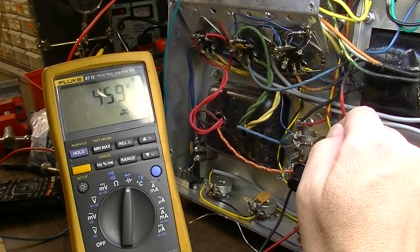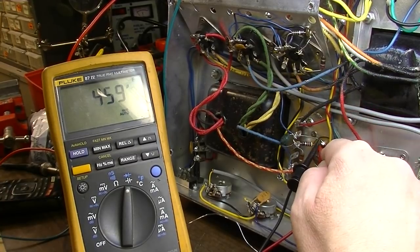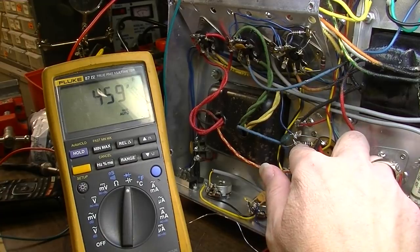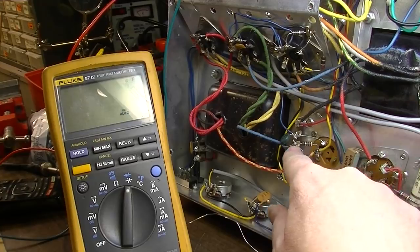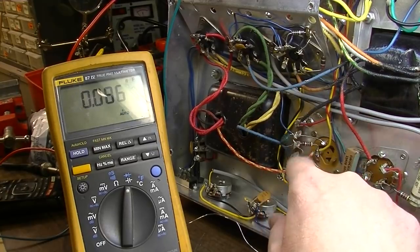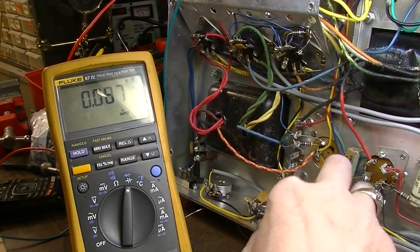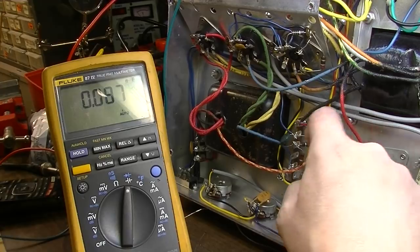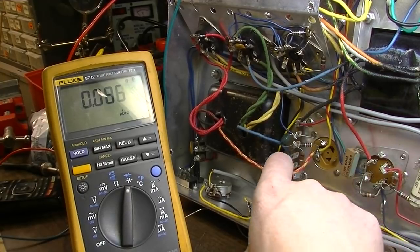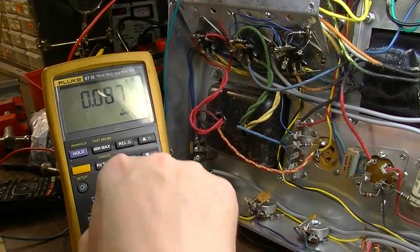I think our best bet here would probably be to replace that capacitor. We'll go ahead and replace this resistor. It has drifted. It's not bad though, like I thought. So I don't think that was the culprit. It should have still at least worked. And it probably was working to some extent, but I just couldn't get any reading over here. So I'm a bit puzzled by that. Once again, unless this capacitor is bad. So we'll replace this capacitor.